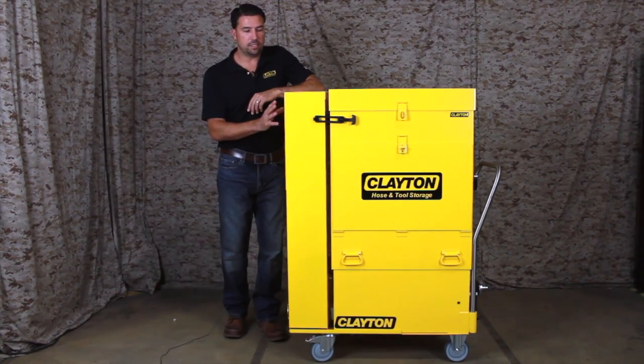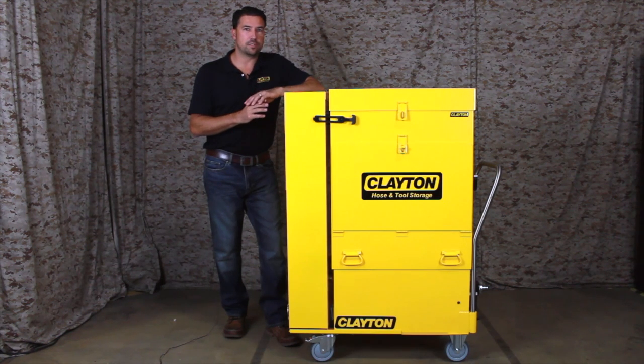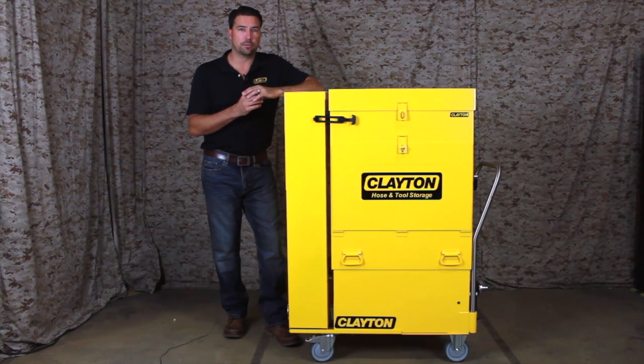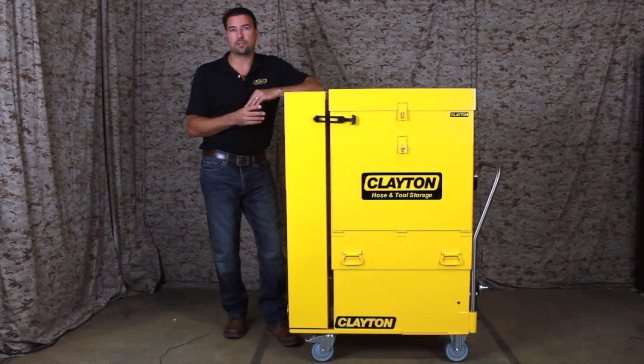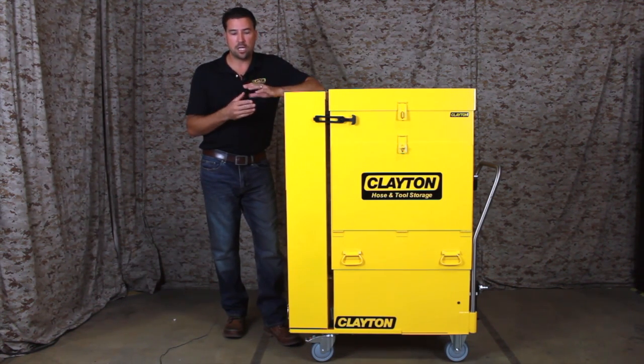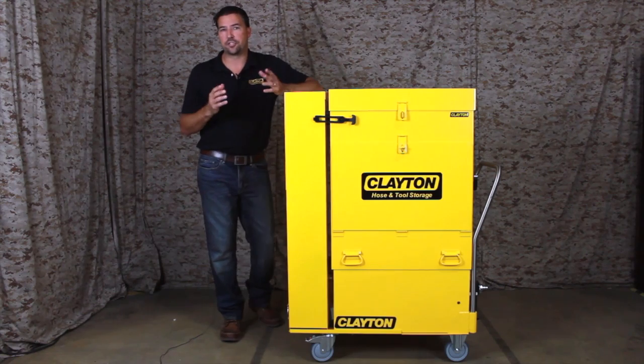Today we're talking about the Clayton DustMaster line of HEPA vacuum systems. These systems support 1 to 3 users and they're available with pneumatic or electric motors. These are the first choice for military or aerospace customers who need to safely capture dust or debris while sanding, grinding, drilling, or cutting. These are packed with features that make them ideal for hangars or back shops.